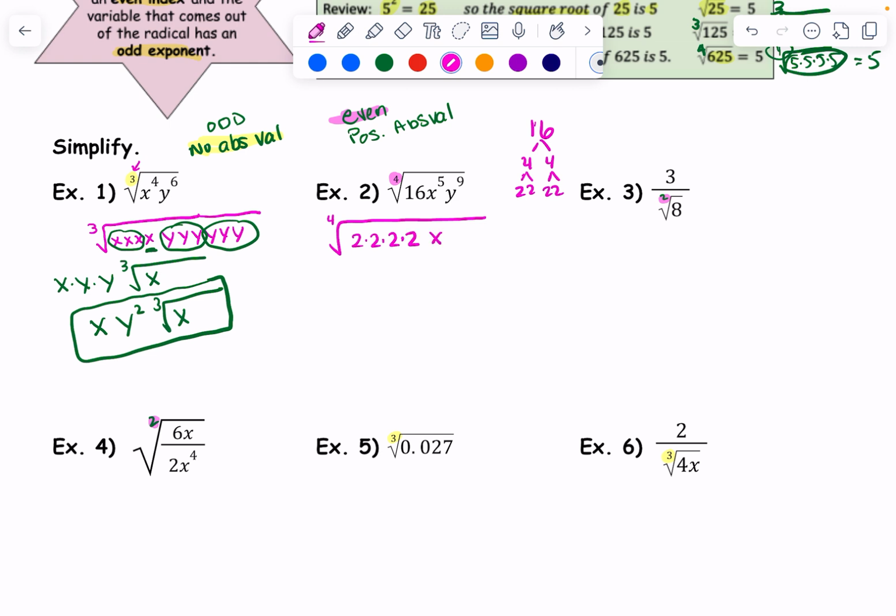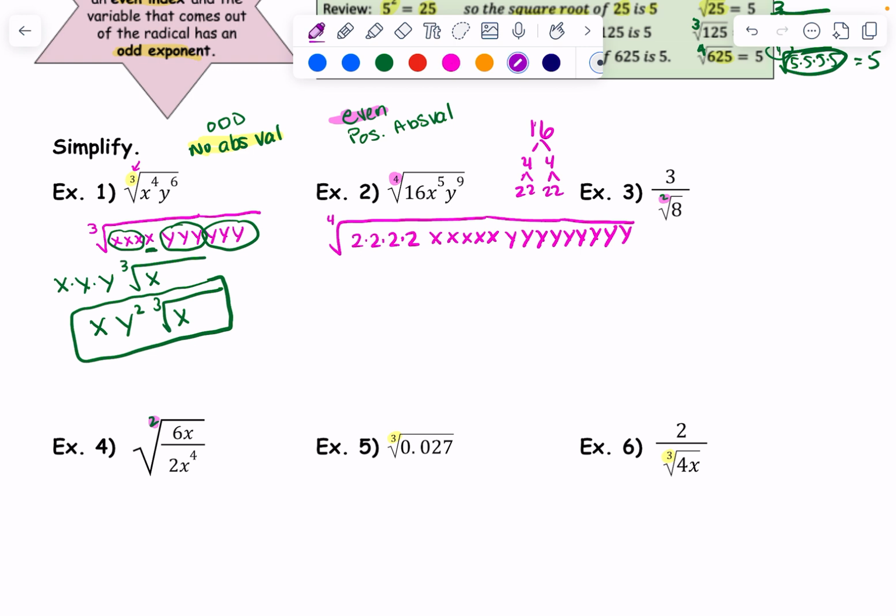And then we have x to the 5th. You guys, don't do this. I just want you to see it so that you can do this in your mind. And then you can see how the more we have in our exponent, the more of a pain it is to do this like this: 1, 2, 3, 1, 2, 3.